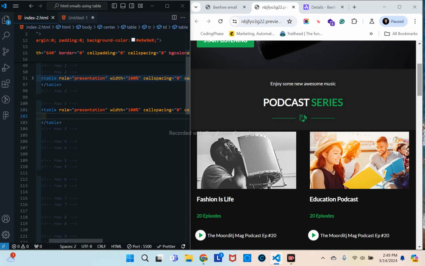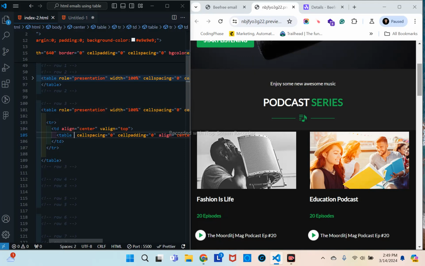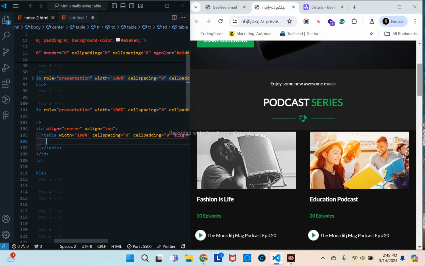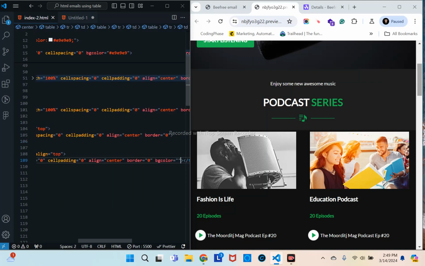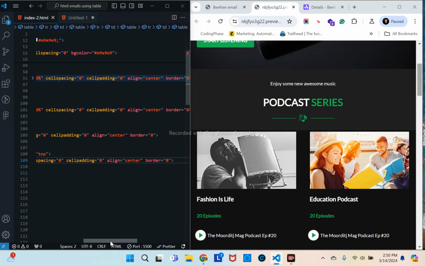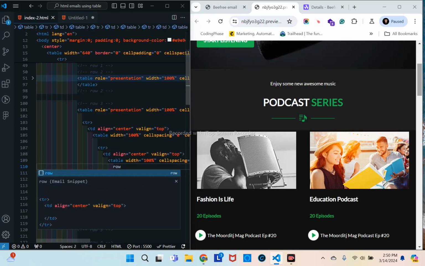Okay, and then we'll add our row in here, add our table again. After a while it gets repetitive making these tables, but you know, it is what it is. Here you go, another one. And then I just don't want to type that out, so I'll go ahead and write width of 100% one more time. Put a row in here.